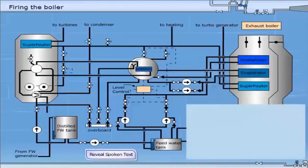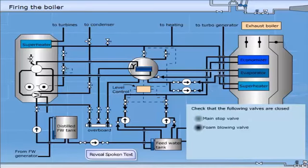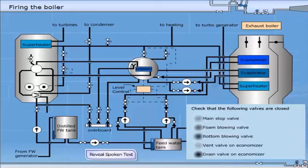We assume that the boiler has been out of operation for a while and that no major maintenance work has been done. Check that the following valves are closed. Main stop valve, foam blowing valve, bottom blowing valve, vent valve on economizer, drain valve on economizer.